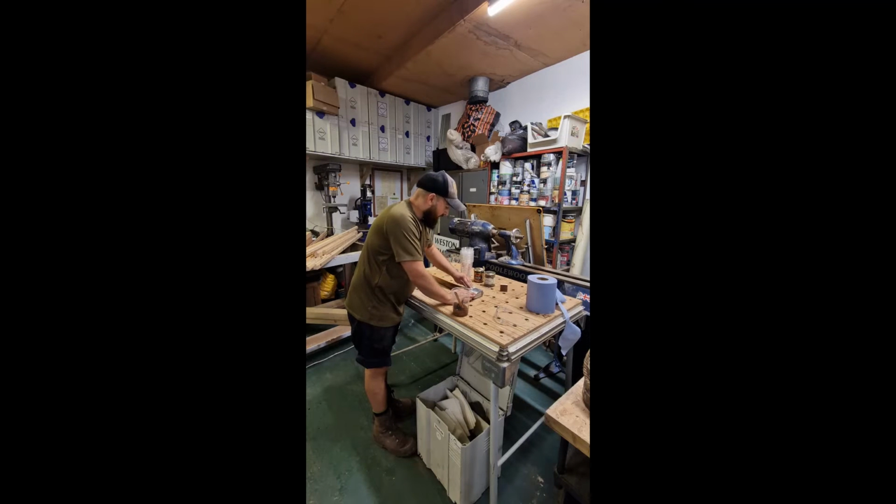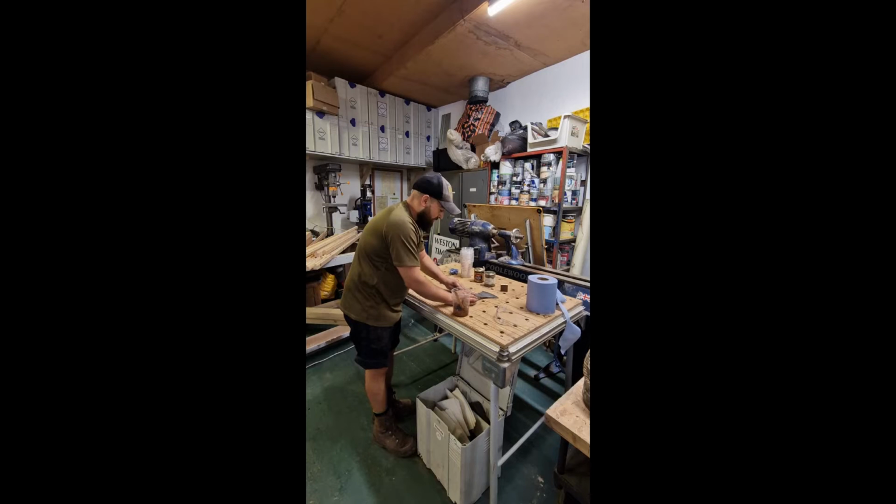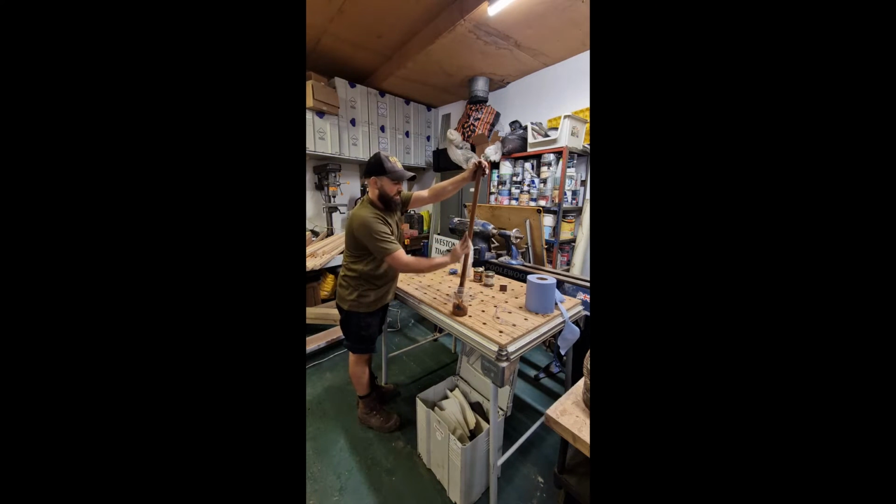So what I love about Odie's oil is it's just so fast. Gone are the days of waiting days and days and days. I made this handle a couple of weeks ago as a stock item and sold it on the socials. Someone's come in with a head, and I'm fitting the head to the handle that I've made, using Super Duper Mr. Cornwall's oil, because I had the samples in the showroom for them to choose, and I was able to sell them all in one go. And I was able to do this after lots of machining today, all within half an hour.